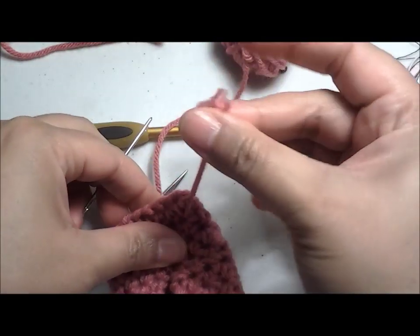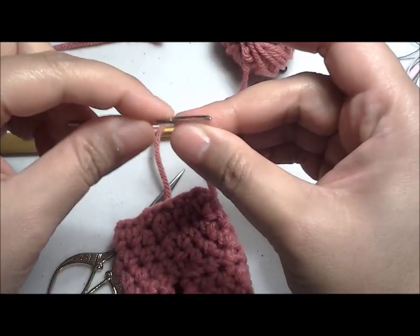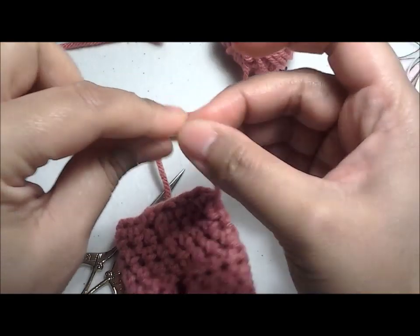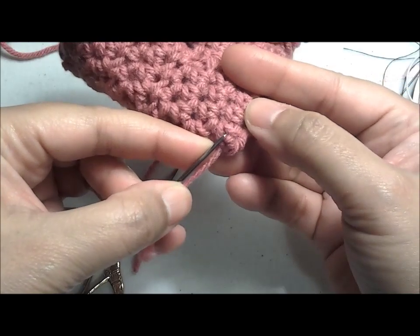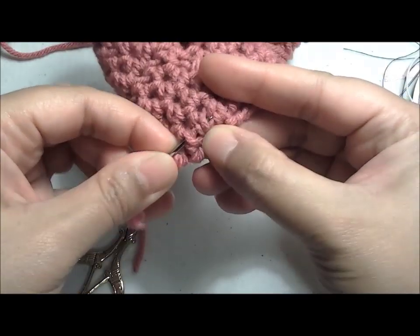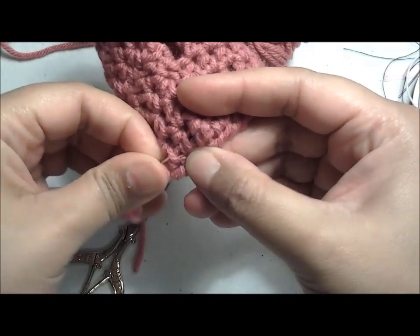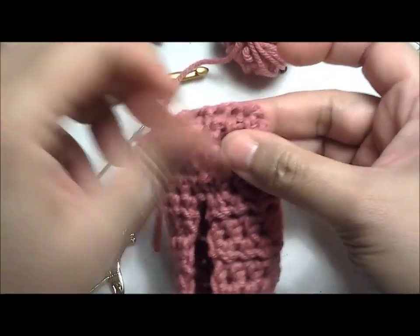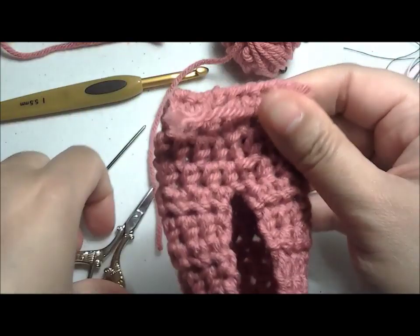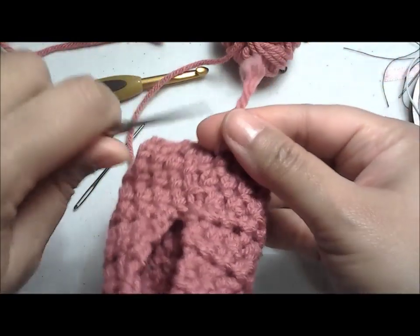I'm going to re-thread this because I don't want it to unravel. It got a little short, but I'm just going to weave it through one more time. And that should do it. This is why our tail should be a little bit longer.